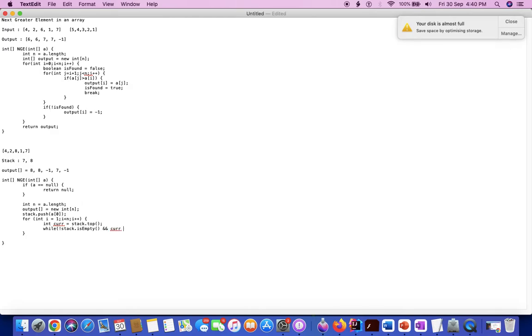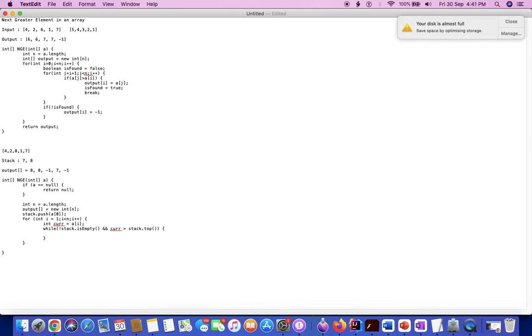And the value of current is greater than stack dot top. Sorry, the current here is not stack dot top, it is array of I. You can avoid declaring this variable. You can directly use a of I. It's just a method of coding, how you want to code it.